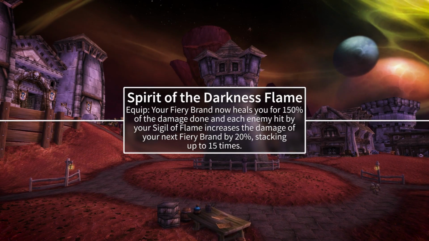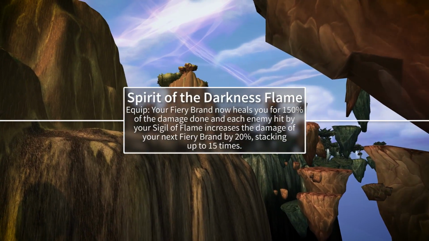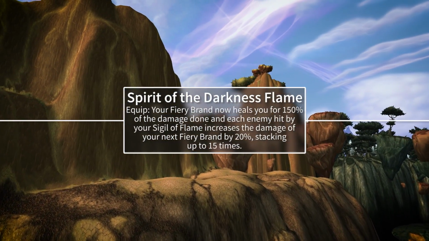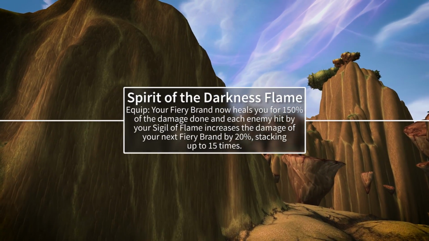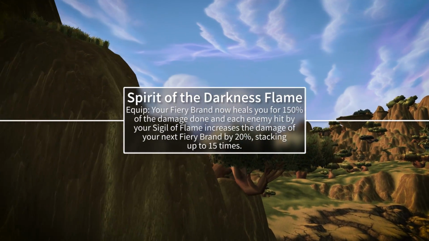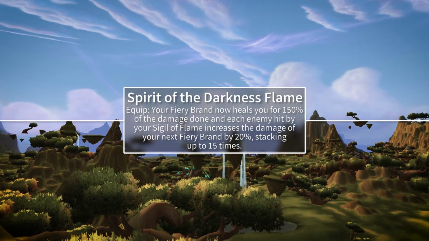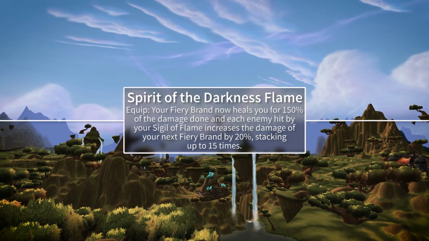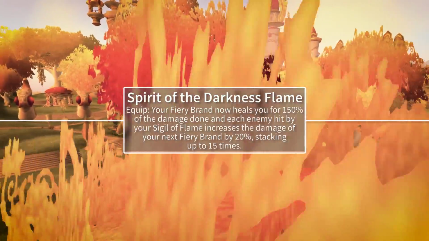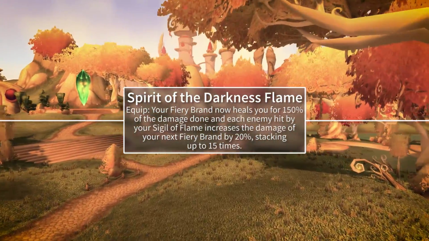We've got the Spirit of the Darkness Flame, so Fiery Brand heals for 150% of damage done, but each Sigil of Flame hit increases the damage of your next Fiery Brand by 20%, stacking up to 15 times. Right, I love how this is adding a new layer of depth to the current moveset. For the Vengeance Demon Hunter, I mainly play Vengeance on my Demon Hunter, and that just seems pretty exciting and a new way to play it.